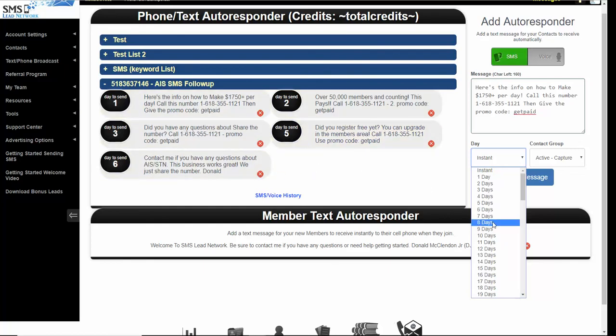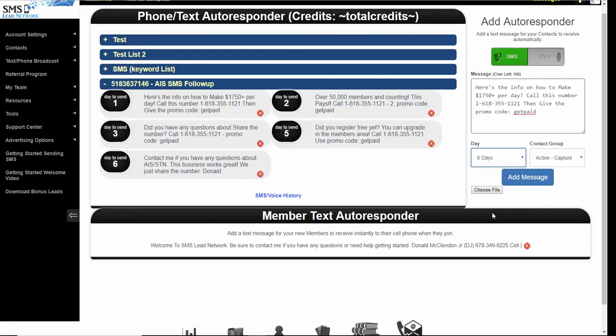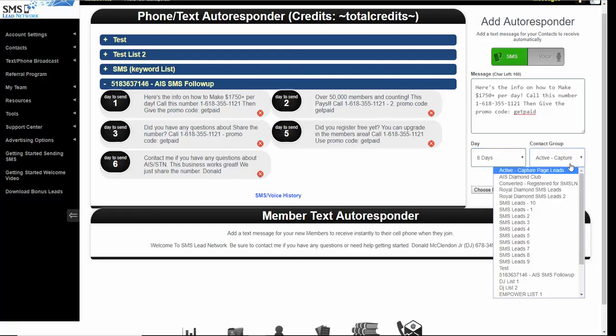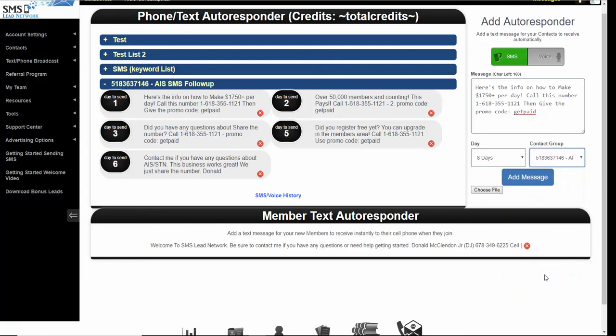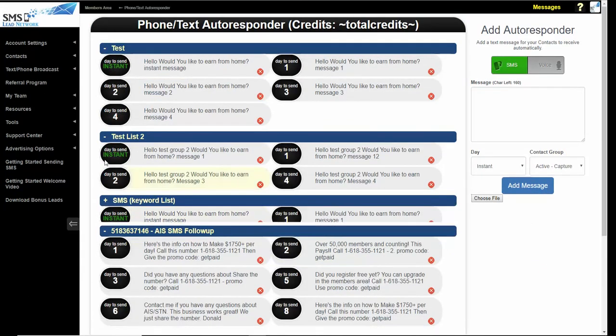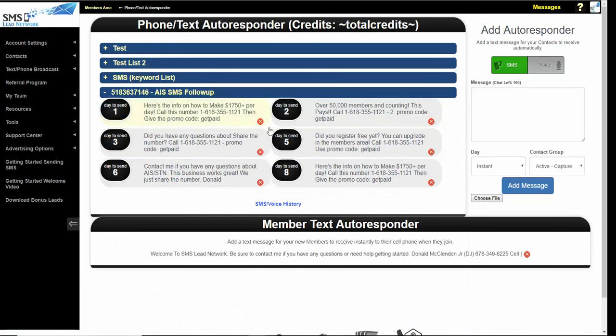Let's just skip around a little and just say 8 in this case. And then I'm going to select the contact group, then click add message. So now there are 6 messages that will follow up with the person that was added to that keyword group.